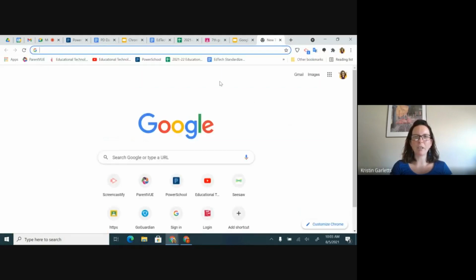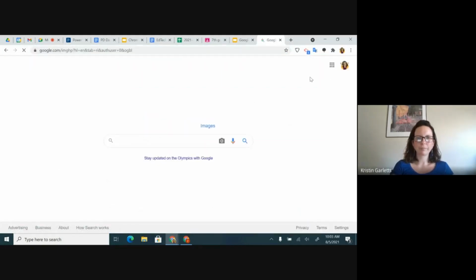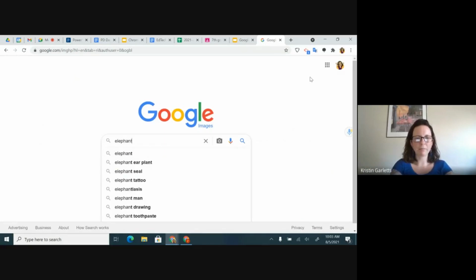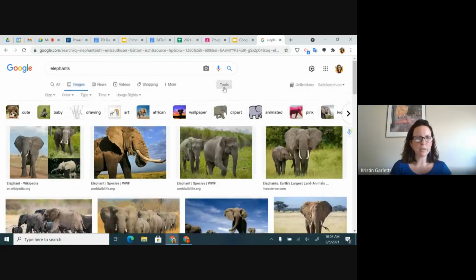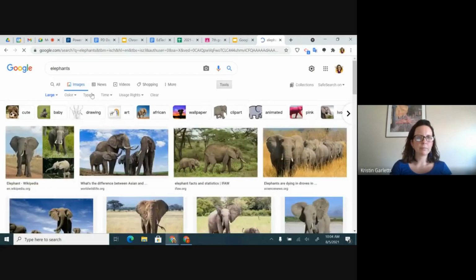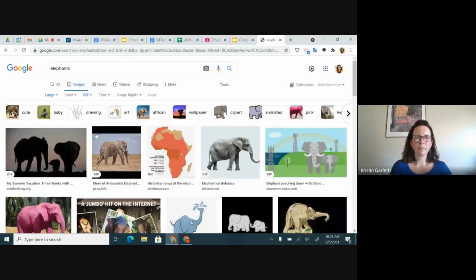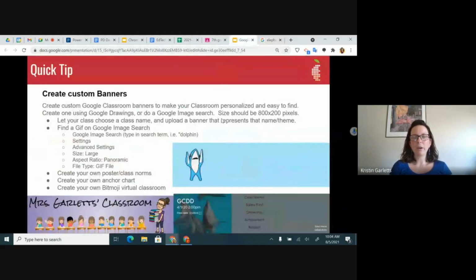So let's say I'm going to do an image search. I'll try elephants again. This time I'm going to go to, is it under tools? Yes, tools. Size is large. Type is GIF. And these may or may not load. You can see they all have GIF at the bottom. So it takes a little more work, but you can see how cute this little sharky guy is. Kids love this kind of stuff. So if you just want to make your kids smile, you can do something like this.